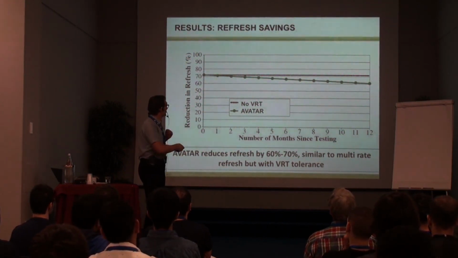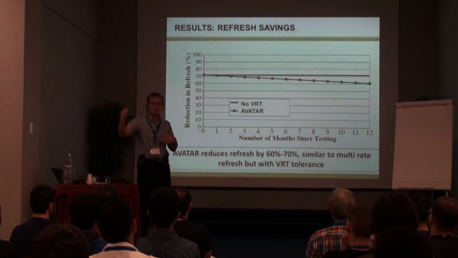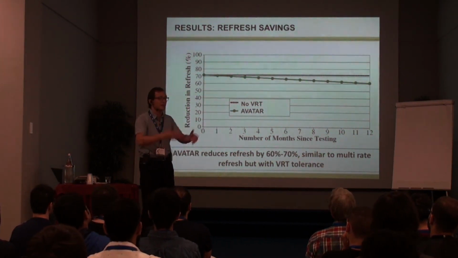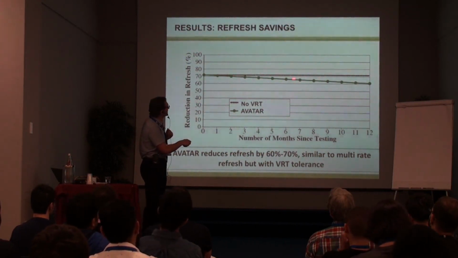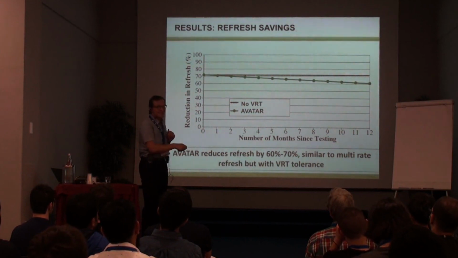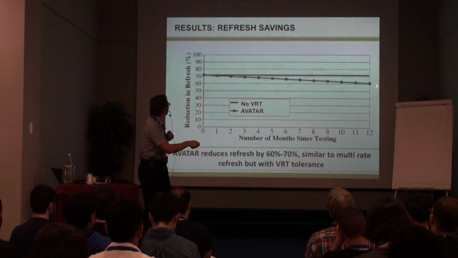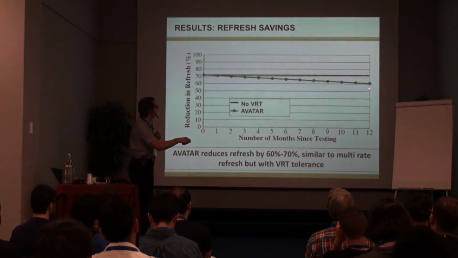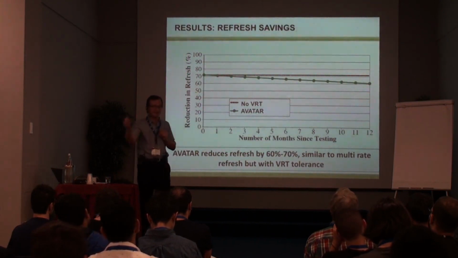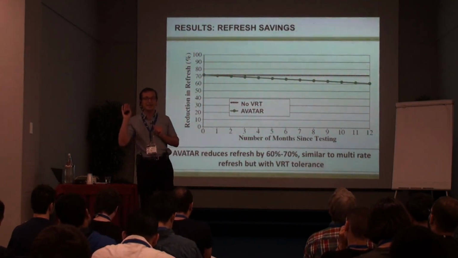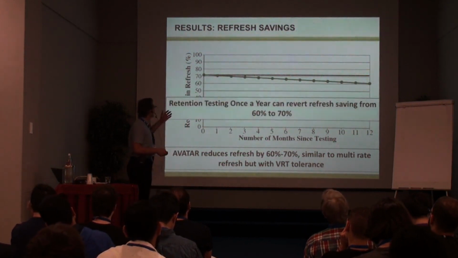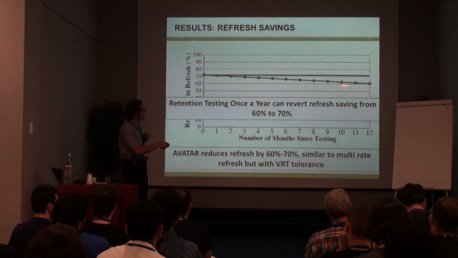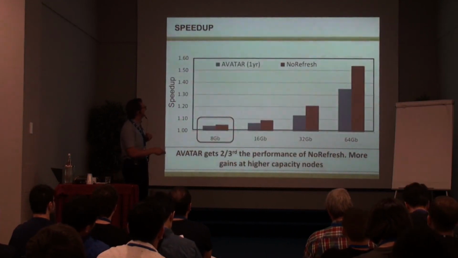Online it figures out that variable retention time errors keep happening over the lifetime of DRAM, and it says, oh, these are happening, so I'm going to adjust the refresh rate for them. So over time, the refresh rate savings degrades, but it's not that bad. Basically, you still get rid of 60% of the refreshes, but now you're reliable. If you think about it, Radar assumes that you have a static profile and it's not reliable. Okay, and you can also do retention testing once a year, and maybe you can move that curve up, but you can read the paper for that.